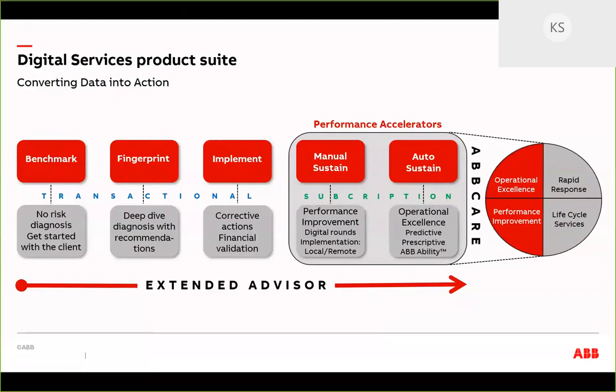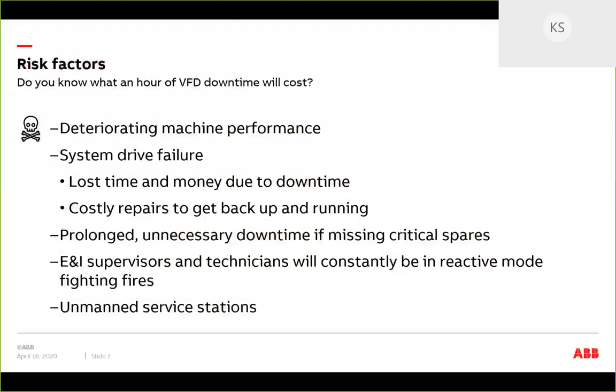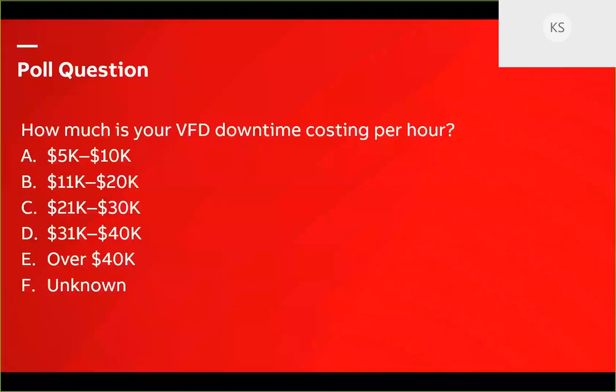Now, the risk. You might say, what's the big deal about these things? These things are the controllers that control the speed of your motor. You turn it on and forget it. Well, maybe not. What if it overheats? What if it shuts down? What if you go to change a part, but you don't have the parts? What if there's a whole bunch of what-if constraints?